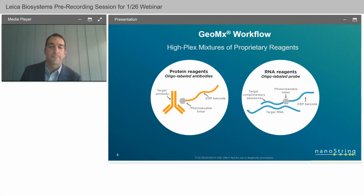The unique capability here is not only the DNA barcodes that we're using for the multiplexing, but also these UV photocleavable linkers that are attaching those oligo barcodes to the probes. And what's unique about those photocleavable linkers is they allow us now to stain up an entire tissue section with almost an unlimited number of these targets, and then utilize the UV power of the GeoMx system to cleave off those photocleavable linkers and release those DNA barcodes into a little liquid bath that's sitting over our tissue for aspirating and then downstream analysis of those oligos on next-gen sequencing. So as I mentioned, multi-omic, utilizing antibodies for protein detection and in situ probes for mRNA detection.